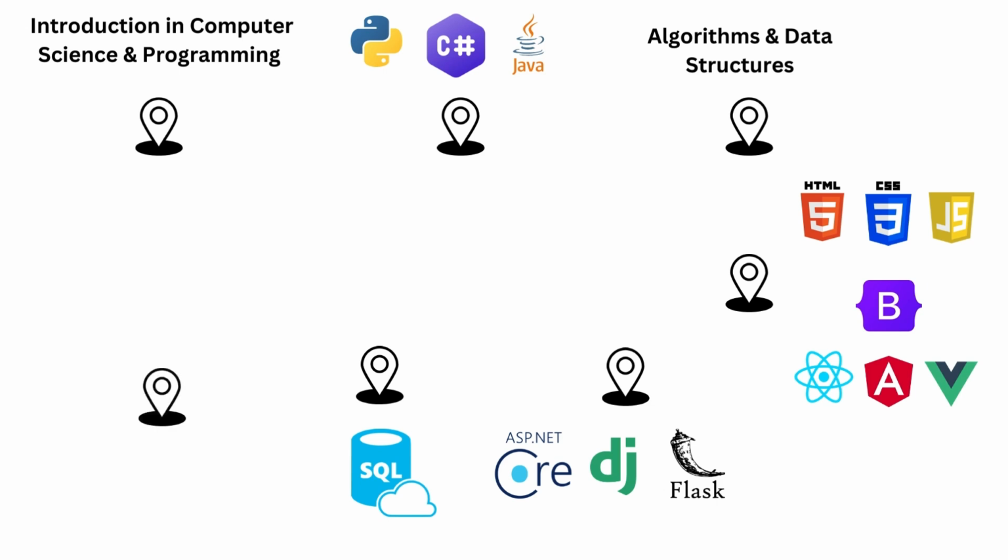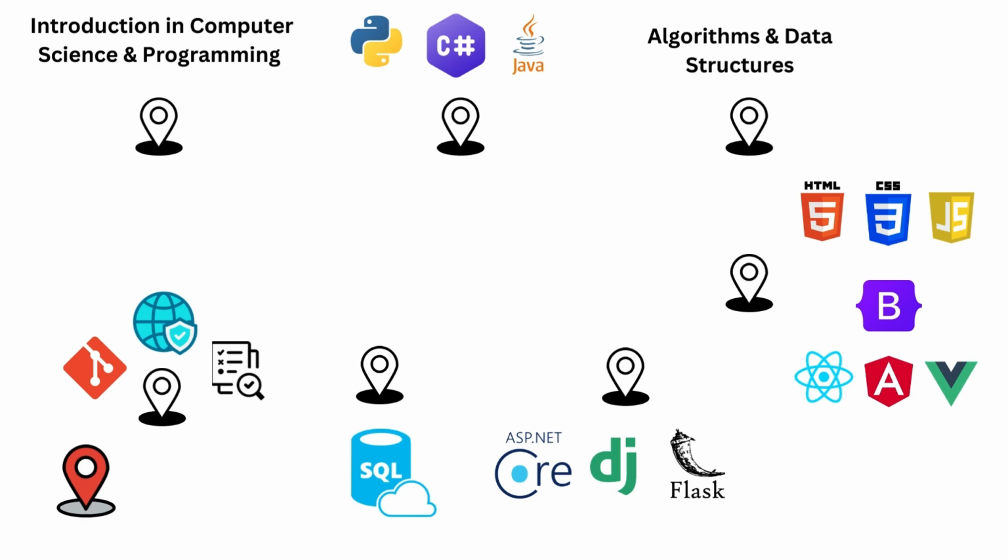Additional knowledge that is also important for you to learn include learning how to use version control systems like Git for managing your code base. I would focus as well on learning how to secure your applications, and it is beneficial for you to learn how testing your applications works as well. This concludes your learning path, and though it may seem extensive, it makes you a well-rounded coder or developer.